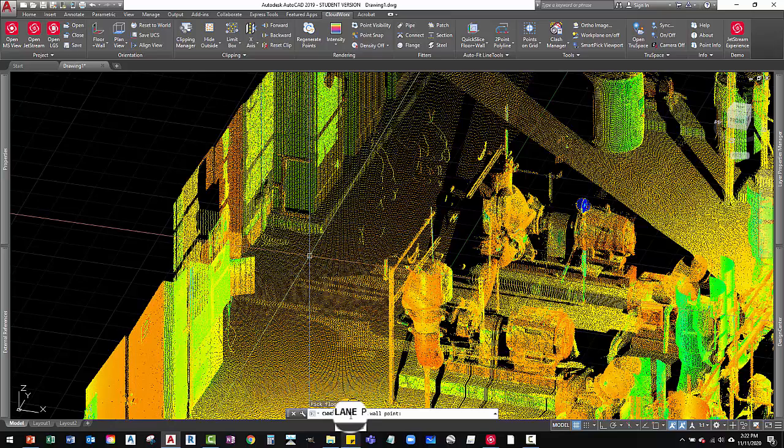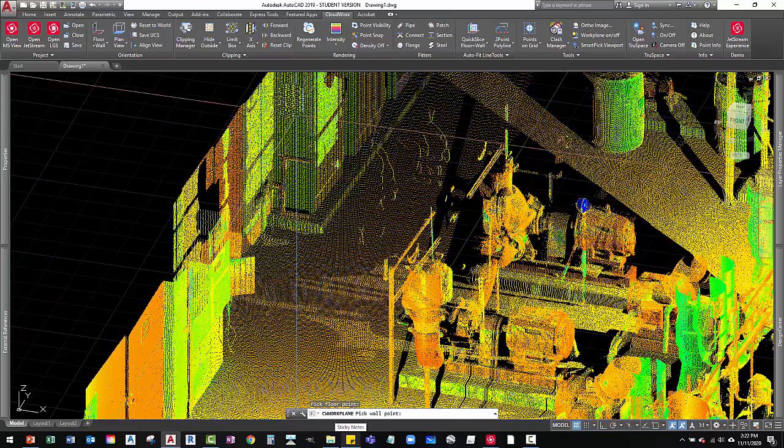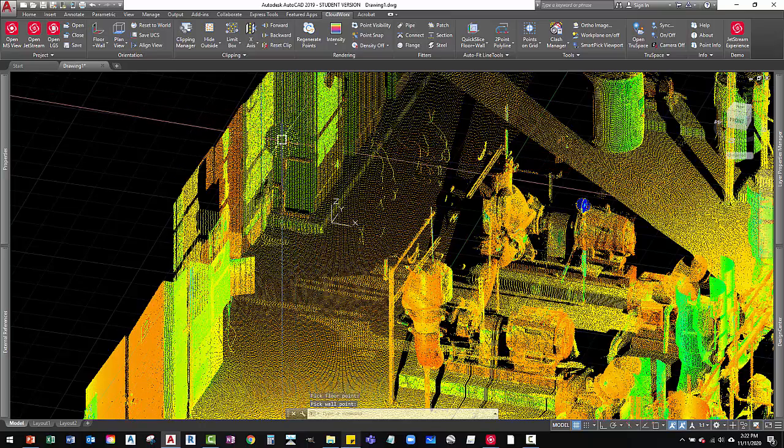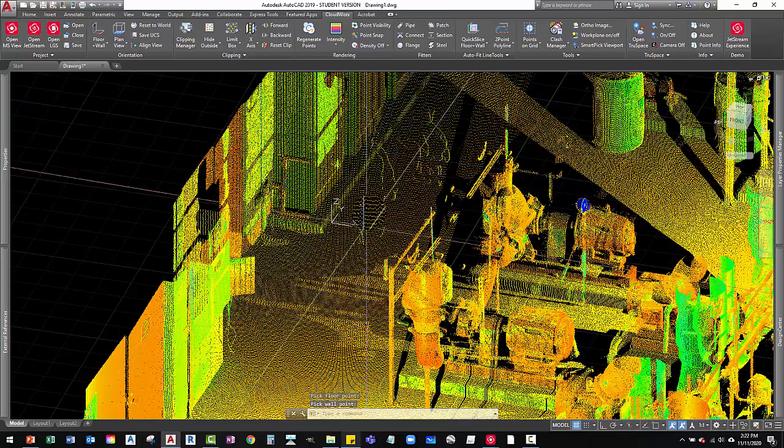It's going to take a second to process. And then it says pick a wall point. So I'm going to go up here, and you can see some different strategy. And I don't know if those points are behind or whatever, but I'm going to stay in this green area here, and I'm going to pick right there and pick a wall. So now you see what it did right there.